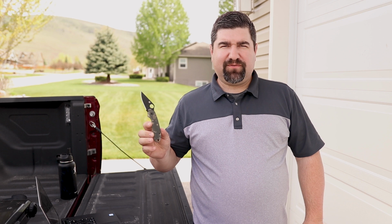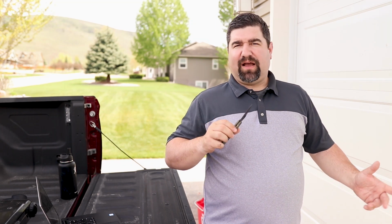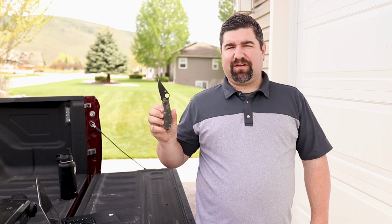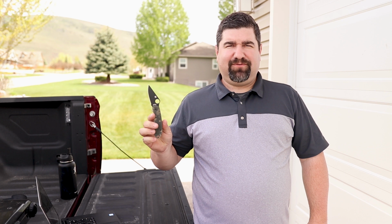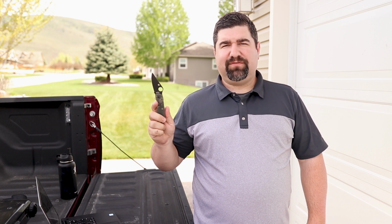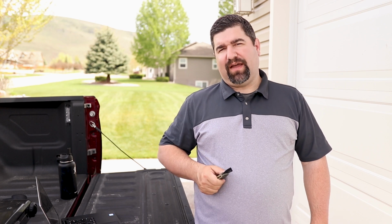Pretty heavy use, like I say, those couple months. Been down the Smith River. I've been out on other fishing trips. I've been doing a lot of cooking, a lot of housework since it's the spring. I use my knife for everything. It's had everything from beef to gasoline on it. So it's seen some good use, and I want to talk to you about that today.